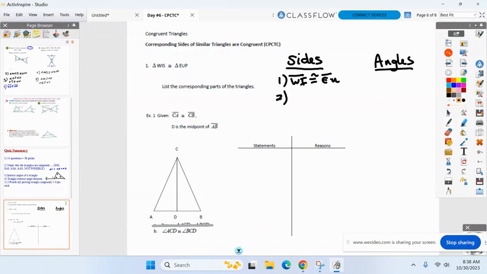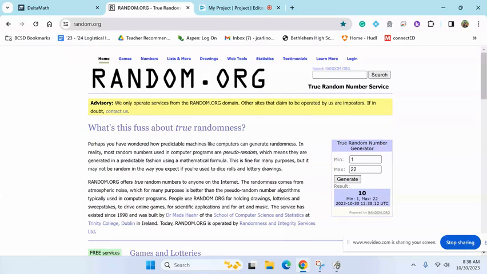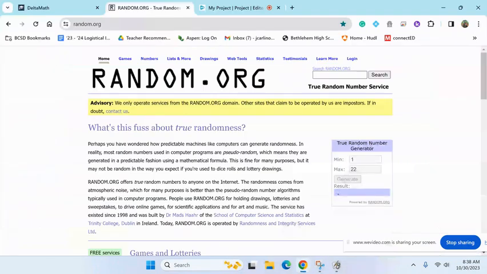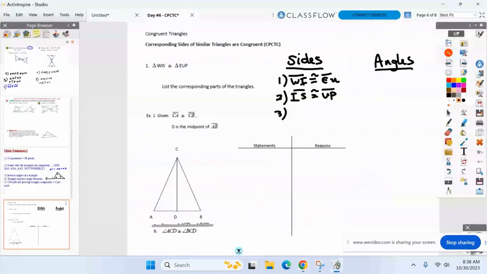All right, more sides that would match up. Another pair of sides that match up. Jared? IS congruent to UP. Good work. And then how about the third pair of sides based on that statement? Chara, how about the third pair? I already have WI. I already have IS. There's one more pair I haven't talked about. Okay, WS, what's a match up in the other triangle according to that statement? EP. Okay, we all good, everybody?